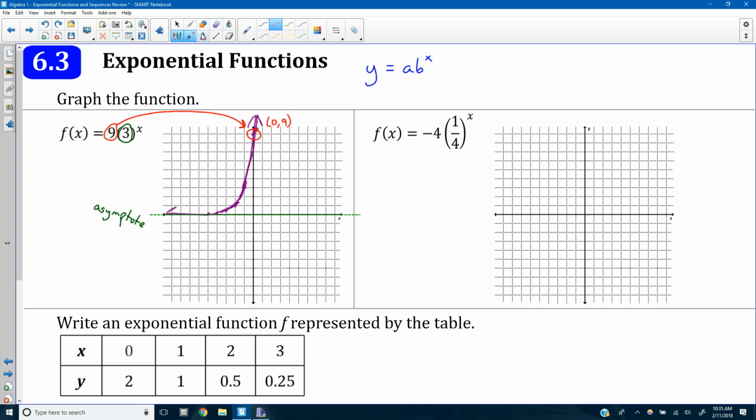Now, why is that so? Well, what if we go up here and we did y equals a times b to the 0 power? Anything to the 0 power, assuming b is a non-zero number, b to the 0 power is 1, so that's a times 1, which is a. So there's this nice idea with these graphs that we do. Anytime that you have an exponential function, and I'll draw the kind of 4 different functions that you'll see, but say it went this way. Anytime you draw an exponential function, the y-intercept occurs at 0, a.